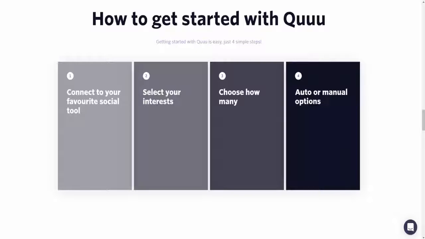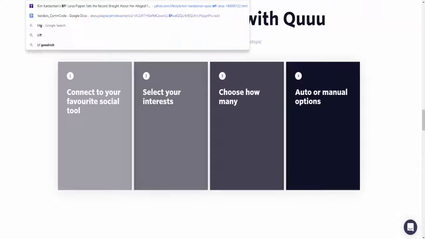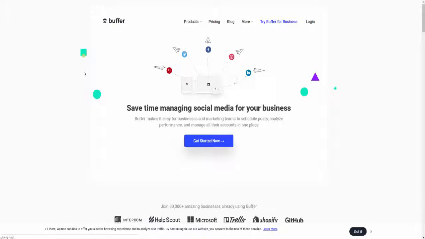So let's say Buffer. Buffer is a tool you use to curate the content and then auto post it onto your different platforms.